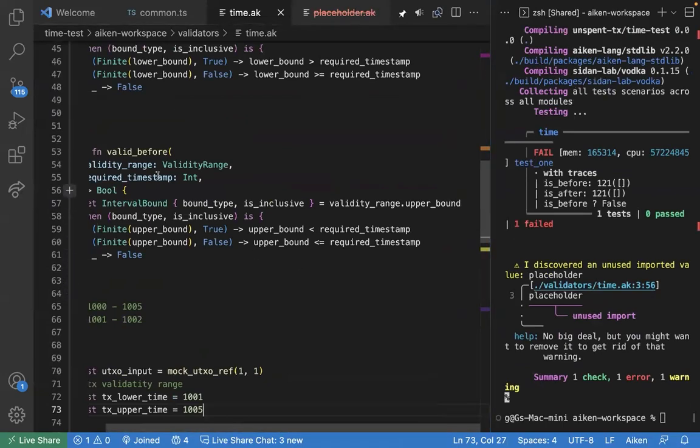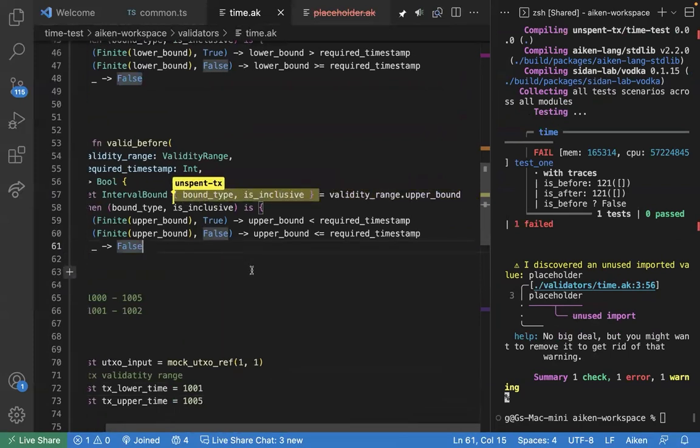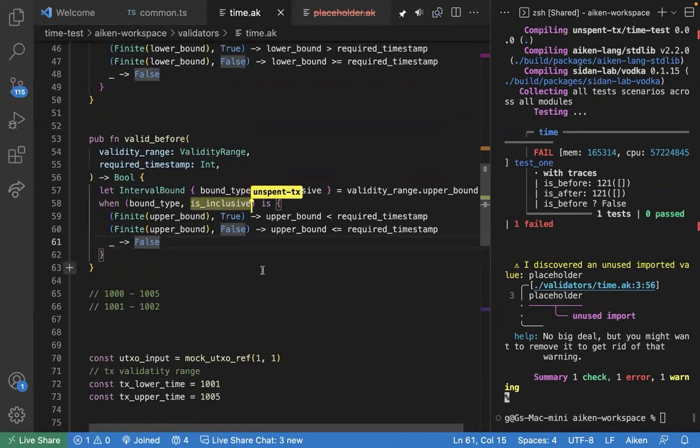Can we figure this inclusivity out here? The false thing. It's only true when it's not inclusive. Oh, so they are enforcing the not inclusivity, right? When the validity range is destructured, when is inclusive is true or false.